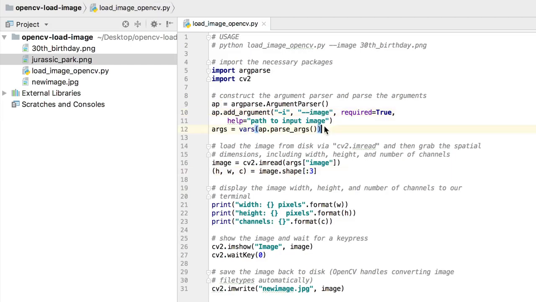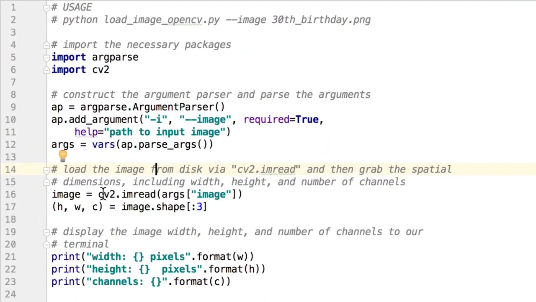So anyway, we're going to parse this command line argument, and then we're going to load our image from disk. The function we use to load an image from disk is the cv2.imread function. And the only argument you need to pass in is the path to the input image. And we're going to supply the path here via our command line argument. In fact, you can see an example usage up here. So the value for our image command line argument is 30th birthday.png. What it actually would be if we hard coded it was this. So that's what would end up being inserted there as the variable name for the image command line argument.